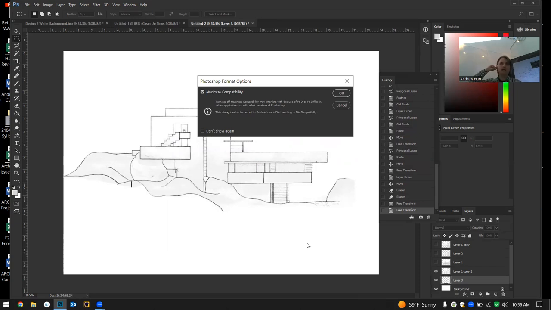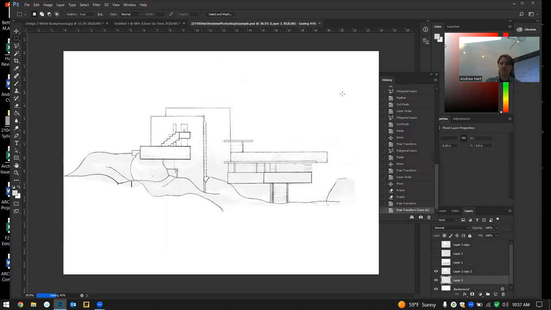But the other reason why I had you edit it in your phone is that since it's your first time doing it, it just simplifies it. If you've done a little bit of the editing in your phone, you've made your life a little bit easier in Photoshop. Once you've practiced and you're more confident in working in Photoshop, you don't need to edit them in your phone. You can just take a good quality picture and go into it.